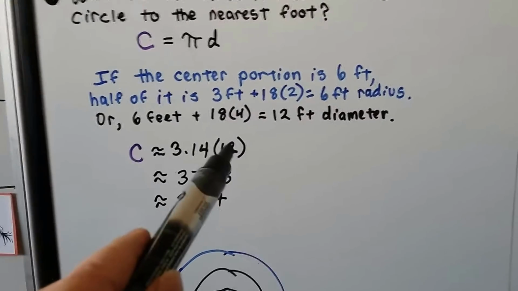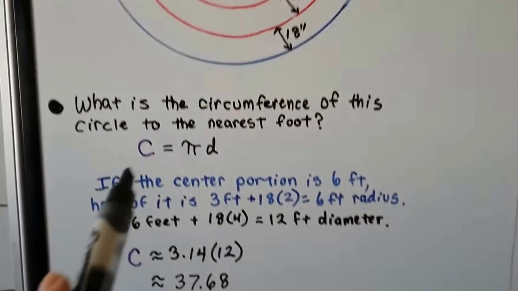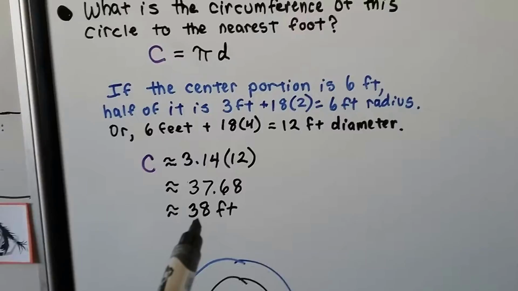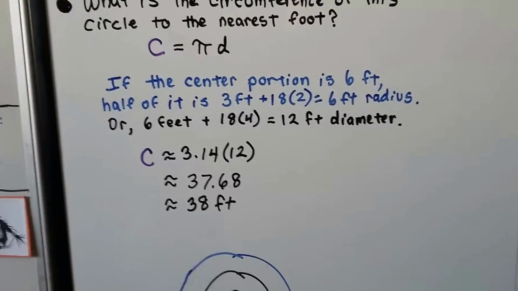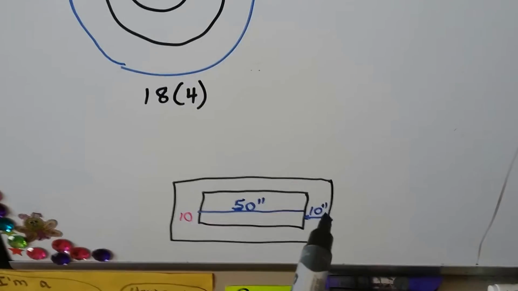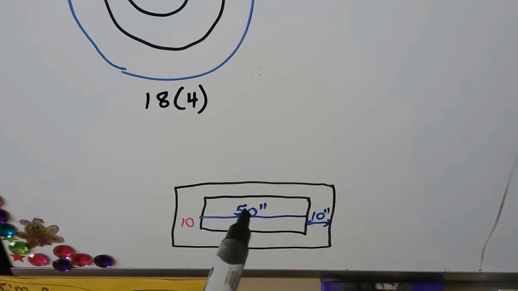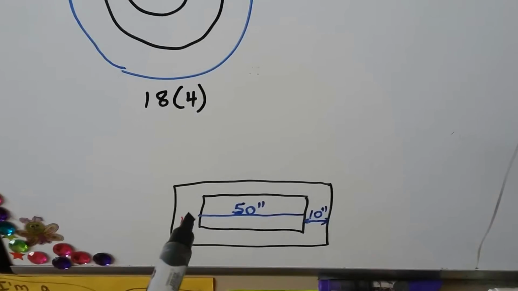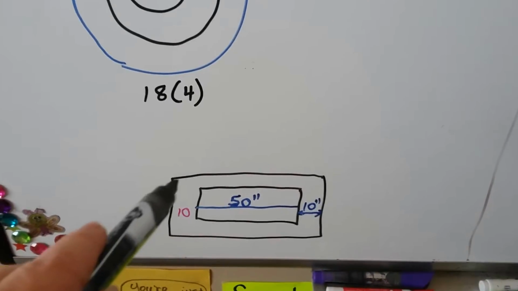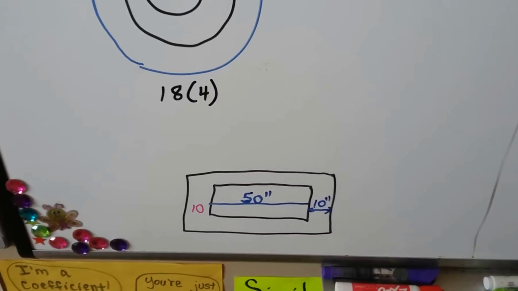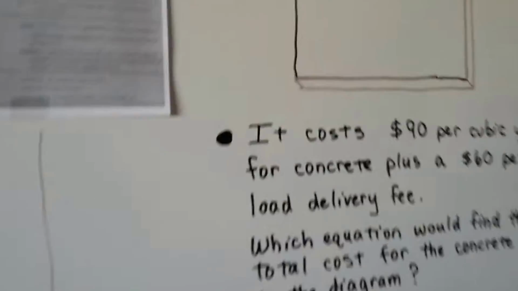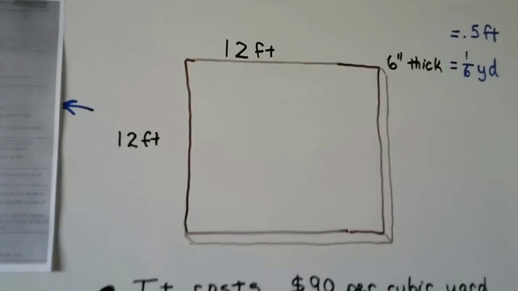So we would do pi times 12, and it says it wants it to the nearest foot, so that's not the answer. We have to round this. The 6 tells the 7 to go up to an 8, so it rounds to 38 feet. You'll even come across problems with rectangles like that where it'll tell you that that's 10 inches, that's 50 inches, or whatever the numbers are. You have to remember that that means that's 10 inches, okay? And if it's perfectly drawn where it's the same distance all the way around, the same width all the way around, that means that's 10 inches and that's 10 inches. So it can be very tricky, all right? Now this one was kind of important because there were lots of steps to this.